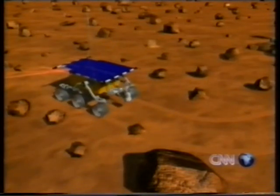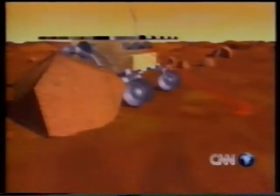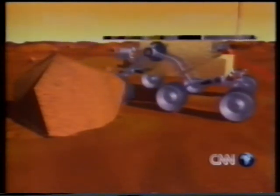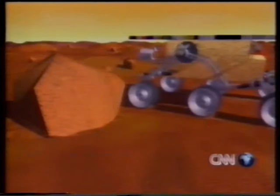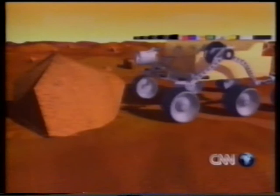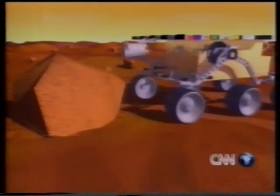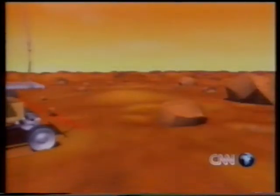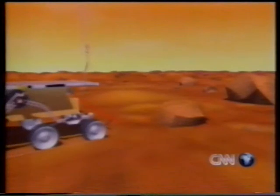We have seen it land. It looked like it was coming down rather gently, but it's going very fast now, isn't it? Yes, it is. It's going 7.5 kilometers per second. You can travel a lot of distance in 1 second, 7 kilometers. When it comes through the atmosphere, it'll slow down to 500 meters per second. The parachutes will open, and after that, it'll slow down to maybe 40 or 50 meters per second. When it impacts the surface, it'll be going about 30 to 40 meters per second, and that's one reason why it bounces so much. It is moving at the speed of a car when it hits the surface.